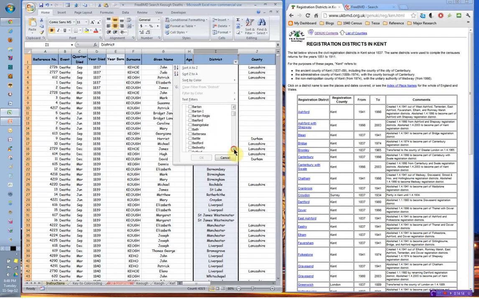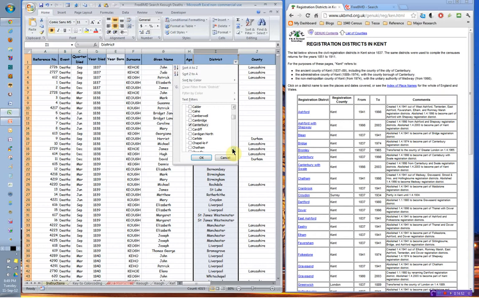So I'm going to show you that, and you click on any of the ones that you do have. The next one is Bromley, and you're going to go through each of these. Canterbury, and sooner or later, after you've done this enough for your birth, your marriage, and your death records, you're going to become a little bit more familiar with the registration districts. You're going to know what counties they're in, and for us North Americans, we're going to feel like we know a little bit more about England and Wales.